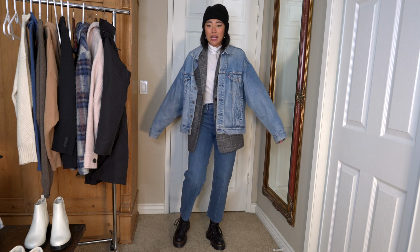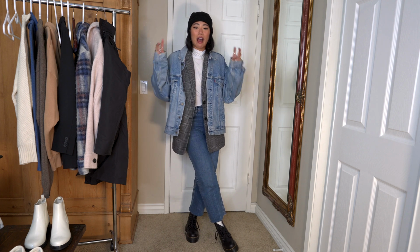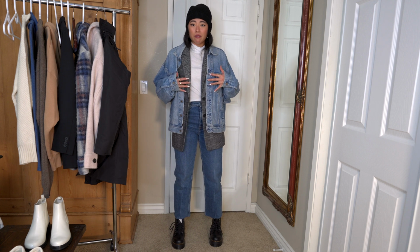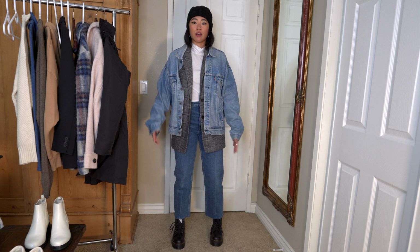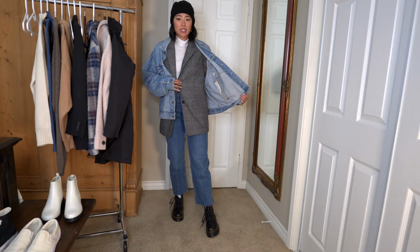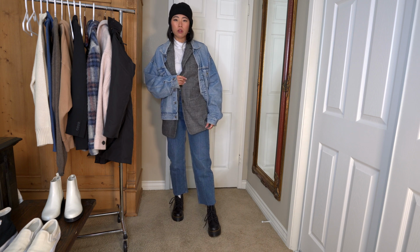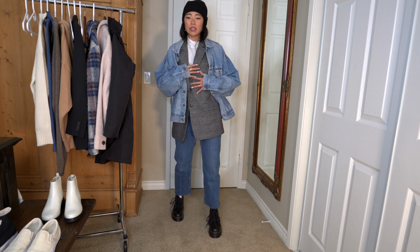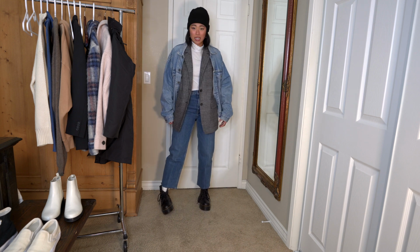This oversized denim jacket is actually thrifted, and I have just been so into thrifting clothes lately, thrifted looking outfits, and I just feel like it's so vintagey and cool. All the layers kind of make the outfit really, really cool, but it also helps to add a couple layers of warmth as well. The blazer underneath is actually also from Everlane. It's almost like a wool-ish material, so it's a little bit thicker than a standard blazer. I got it a few seasons back and haven't really had the chance to style it.